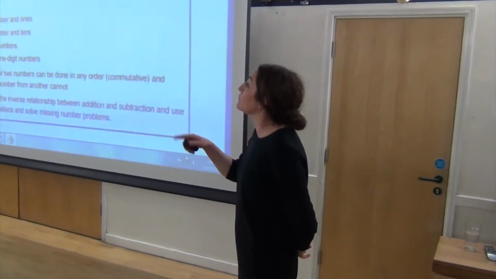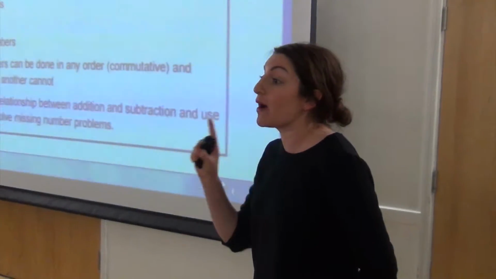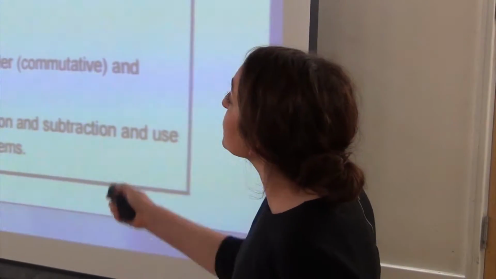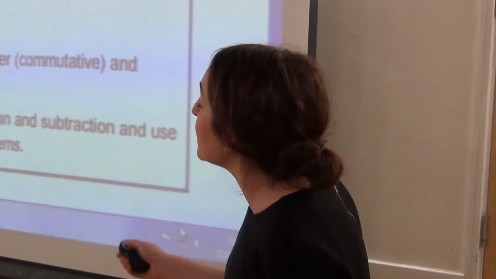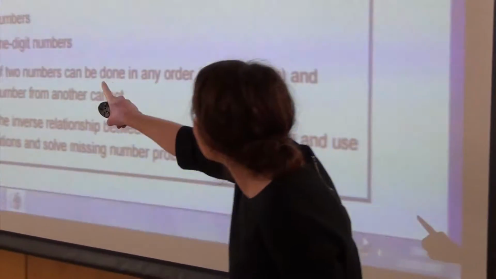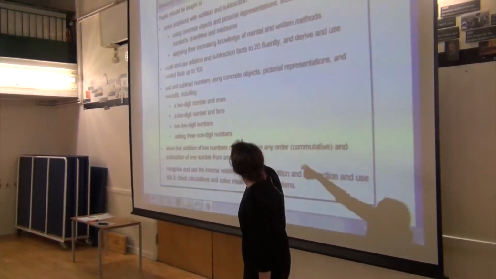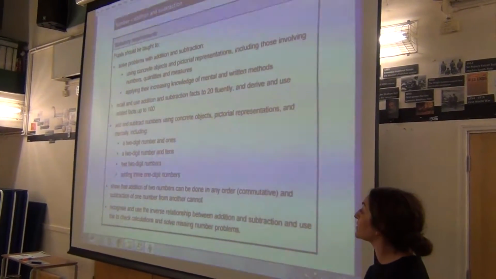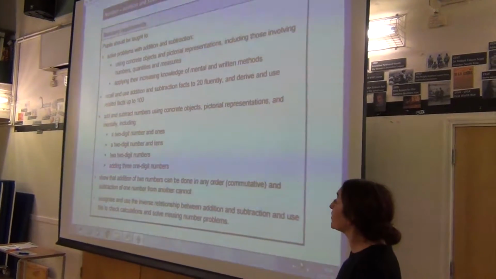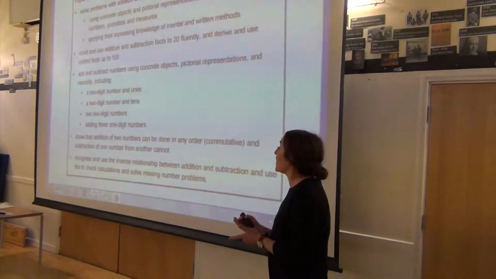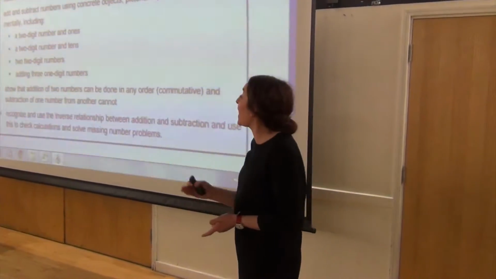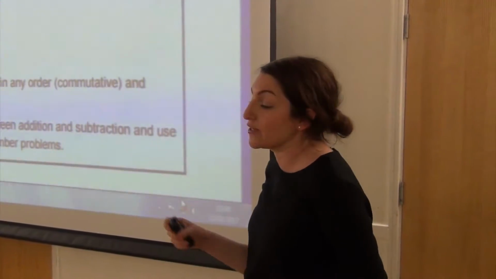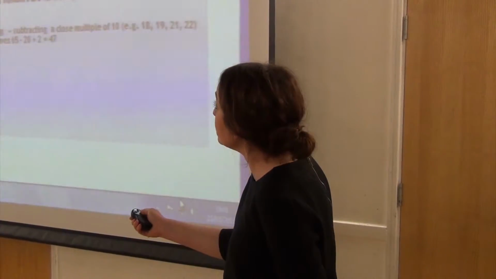I'll talk you through, or just talk to you about, one method for each of them that we've taught them this year. So we brought this up at the beginning of the meeting, and I just want to go over with you this point further down here: children have to learn to be able to add and subtract a 2-digit number to a 1-digit number, a 2-digit number and tens, a 2-digit number and a 2-digit number, and they also have to be confident to add 3 single-digit numbers together.